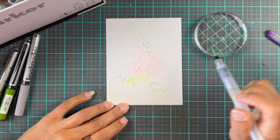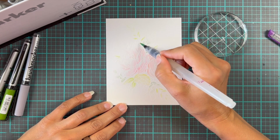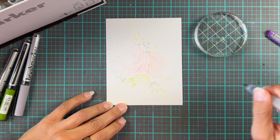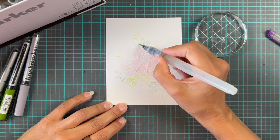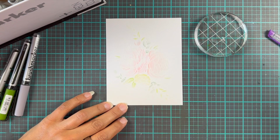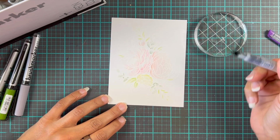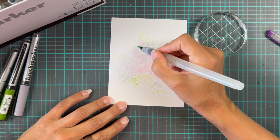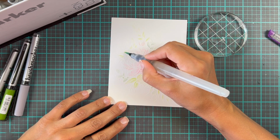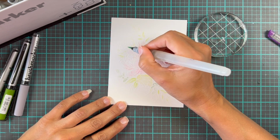And then, this little bud up here, I think we're just going to add a little bit of color right there, and then blend. And then I'm thinking maybe this flower will get, seeing as I've got a little bit of yellow here, I keep going for yellow instead of the green. We'll just add a little bit of yellow here on this one. Ooh.